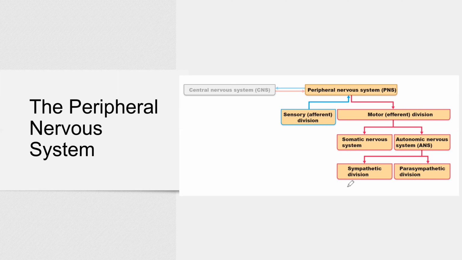The autonomic nervous system is further divided into sympathetic and parasympathetic. Sympathetic is what we call the fight or flight response. When we hear the word stress, we're always thinking about mental stress, which we have plenty of in our life, but it's also, for example, when you're exercising, right? When you exercise, that's also considered stress on your body. So when you're exercising, or when you're scared, or when you need to run for your life, the sympathetic division will take control over your autonomic organs. The parasympathetic division we call rest and digest. So when you're eating, or when you're watching TV, the parasympathetic division controls your smooth muscle, cardiac muscles, and your glands.